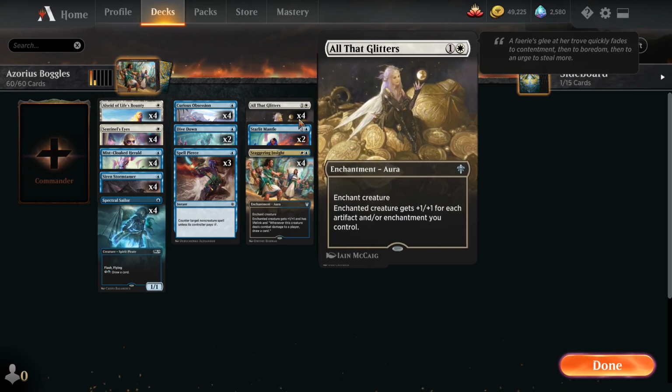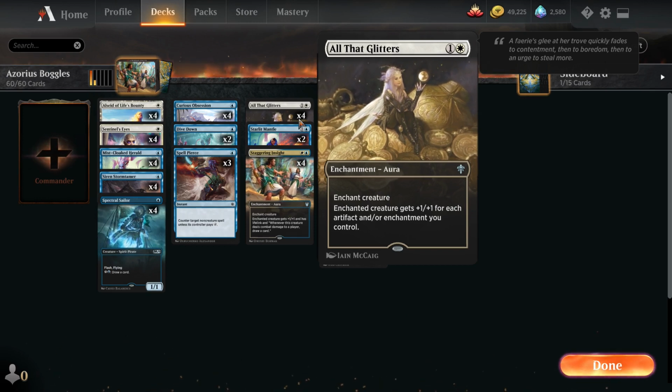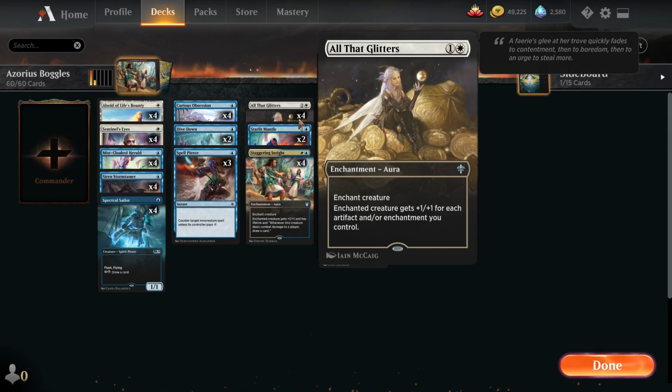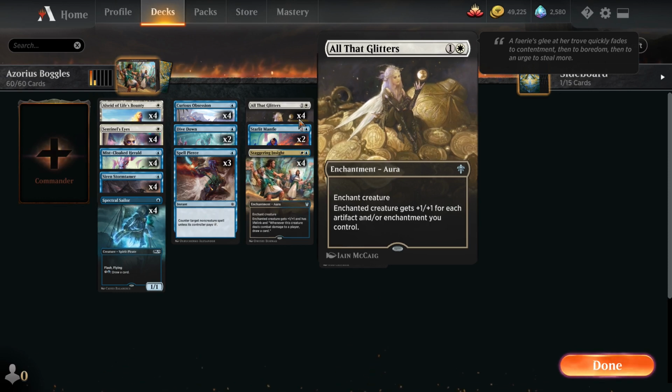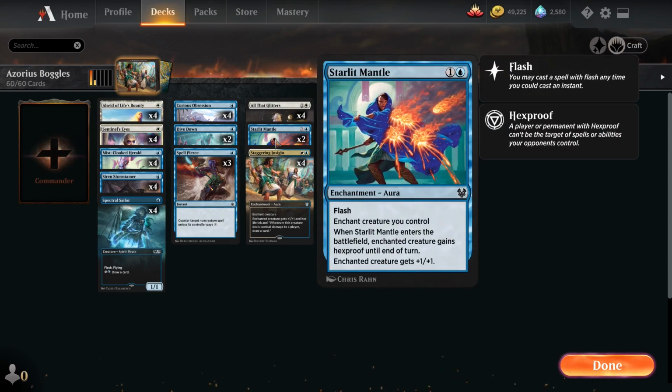For All That Glitters, it gains +1/+1 for each artifact or enchantment you control. This includes Elixir of Life's Bounty, which is technically an enchantment creature. So we can make our creatures really big and hopefully by turn 3 or 4, get a couple of these, swing for game and win, which is great. 2 Starlit Mantle.